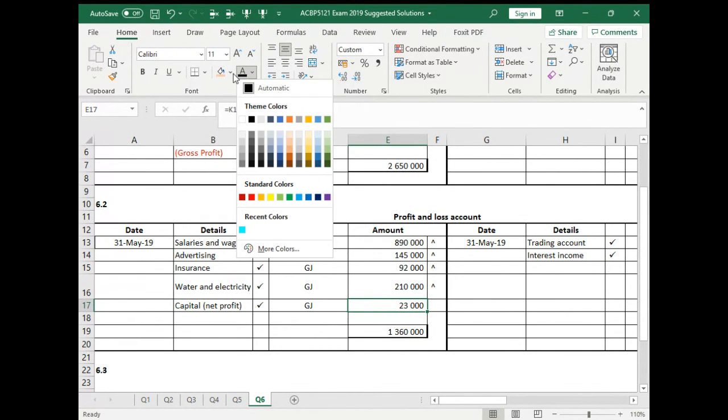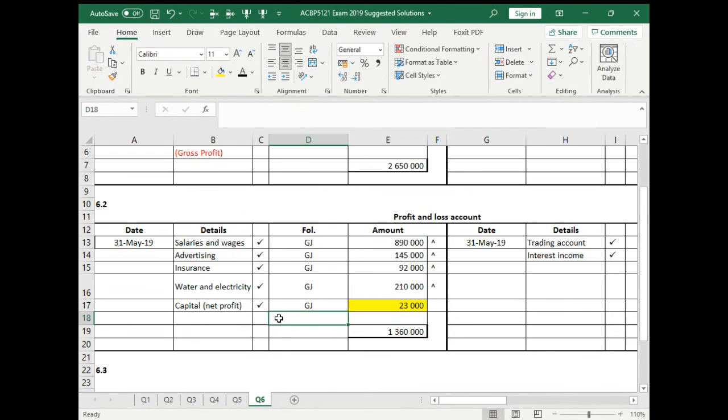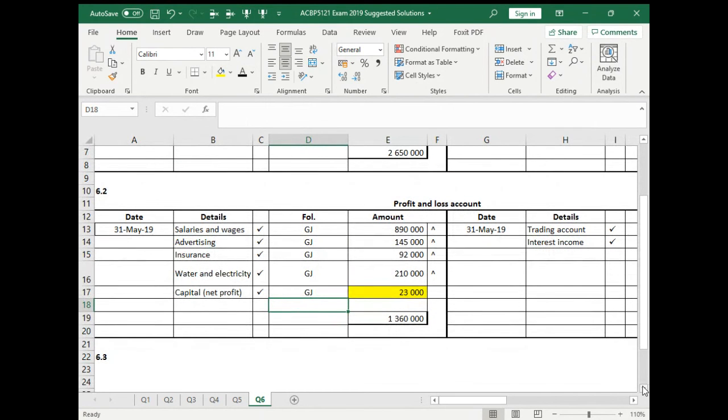Okay, so once you're done with the trading account and with the profit and loss account, those accounts should have an equivalent debit and credit. They fall away. They will become zero. And once you're done with the profit and loss account, all your income accounts, all your expense accounts should also be zero because we are closing them off and we are only updating our balance sheet accounts or statement of financial position accounts to reflect what is the net worth of the company at that point in time. Okay, so this is how we calculate the net profits.